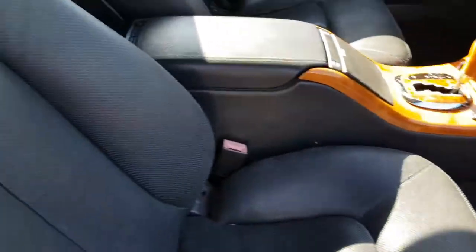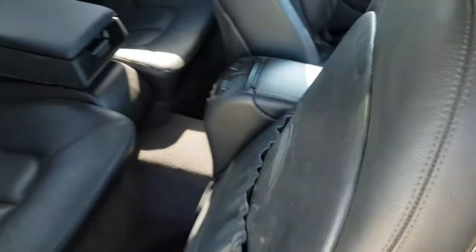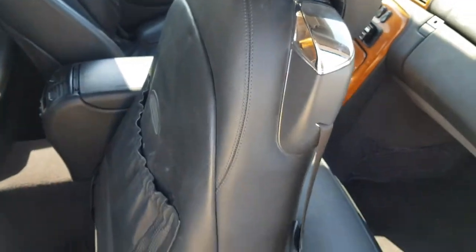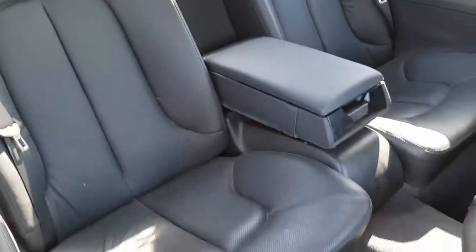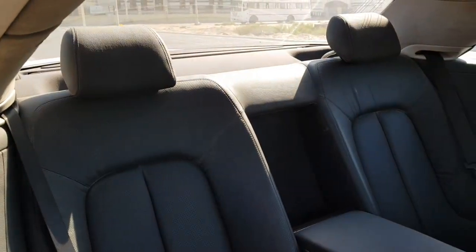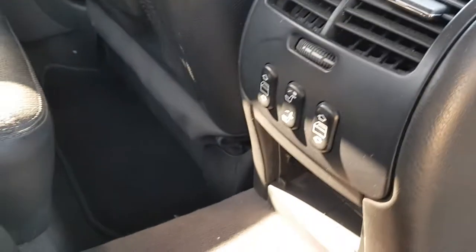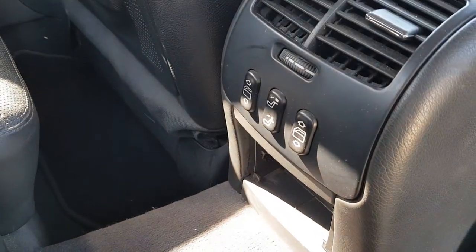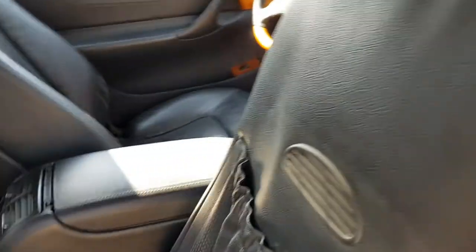SRS airbags throughout — this is of course a super safe car. A lovely touch on these cars: you have this chrome plinth, and when you pull it forward the seat moves forward all by itself, so you can get two adults comfortably in the back. Armrest, cup holder, unmarked black leather interior. Those rear headrests do drop at the touch of a button as well. You have buttons not only for the electric windows but also for dropping the headrests from the front. AC vents come through the seats as well — this car has lots of hidden touches.